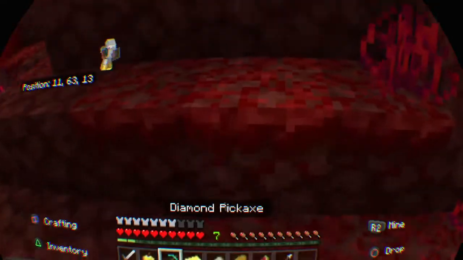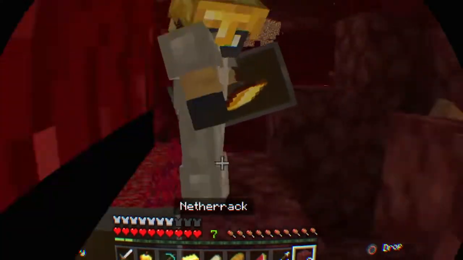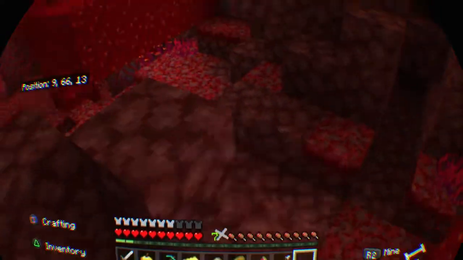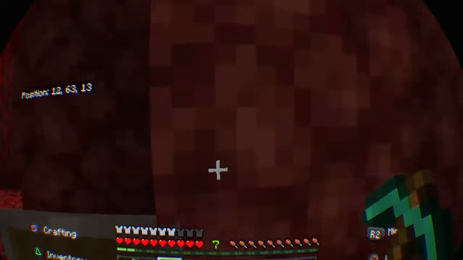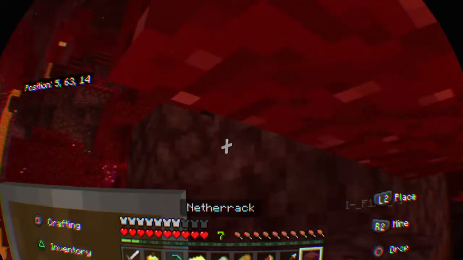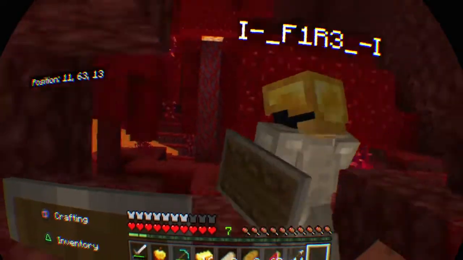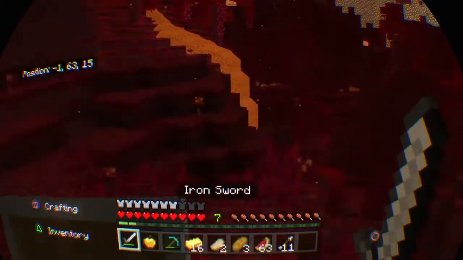Okay, hold on. Just keep him distracted. I gotta get more blocks. Okay. We're good. Now that he can't attack us. Oh my god, how did he get a crossbow? Whatever, we have golden armor, we should be fine. Alright, let's go.